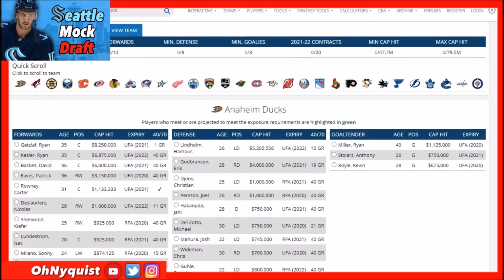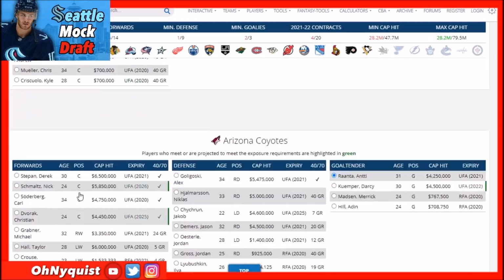These are all the options for the Ducks. I think I'm going to go through every team, pick some players, and then I'll come back to you guys at the end when I have the full roster, because if I showed you the whole process of choosing each player from every team, this video would never end. So yeah, I'll be back once I have at least one player picked from every team, and then I can go back and make some changes as well.